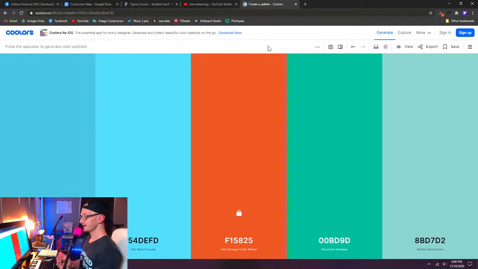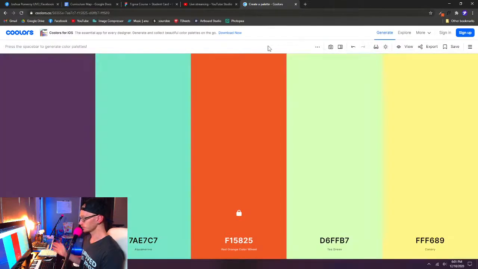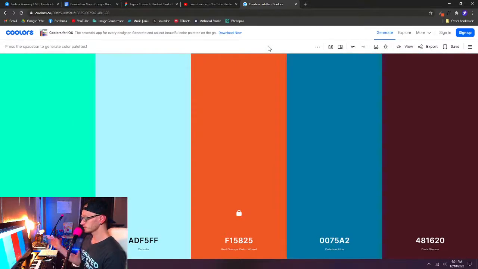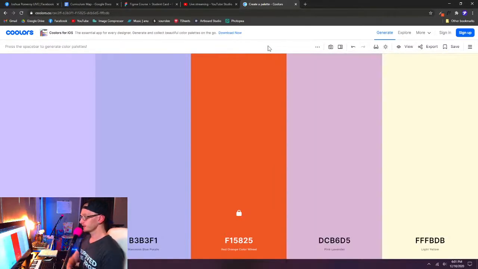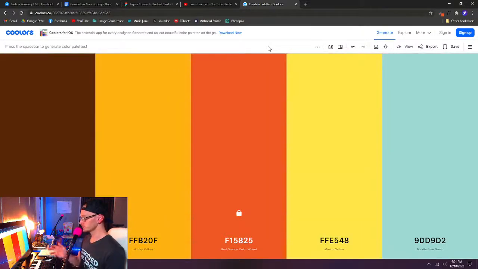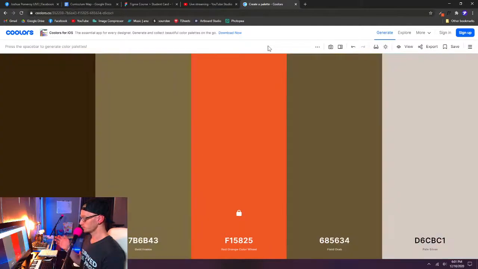What this will do now is every time that I hit spacebar, it will generate a harmonious color palette with that sort of primary color in mind. And so you'll get these just great color palettes. There we go. So hit spacebar, we get variations every single time we hit spacebar. And the AI in this does a really good job of arranging colors with this color in mind. And it even gives us a color name here, which is red-orange color wheel.